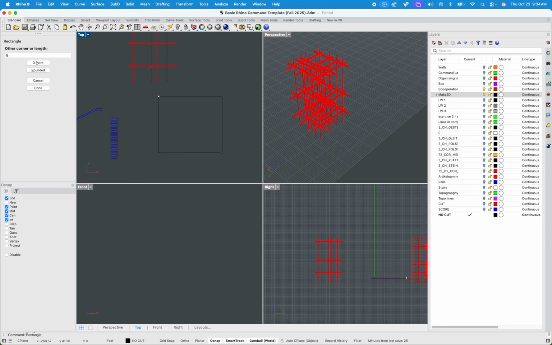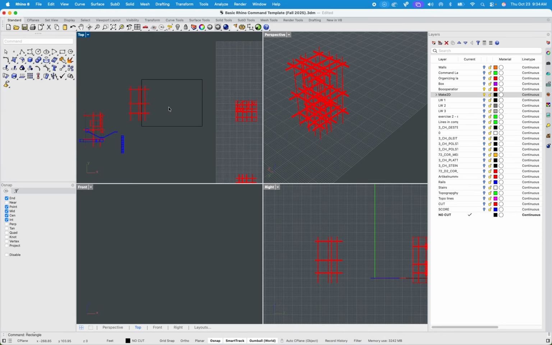8 times 11, so 88 feet. And what's 8.5 times 8? I gotta use a calculator for that one. 8.5 times 8. 68 feet. Didn't think that was going to be a straight number, but all right. So there's that ratio of how big that would be. So again, now I can just send this to the printer real quick.